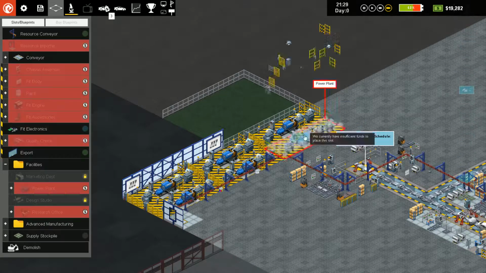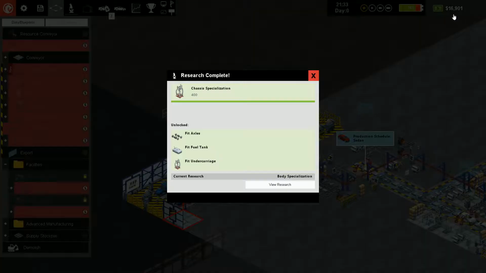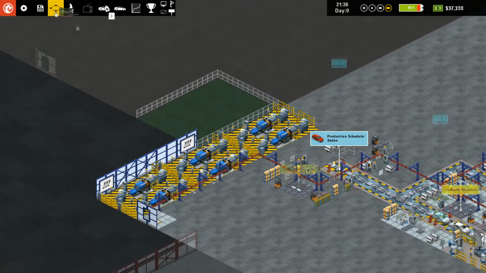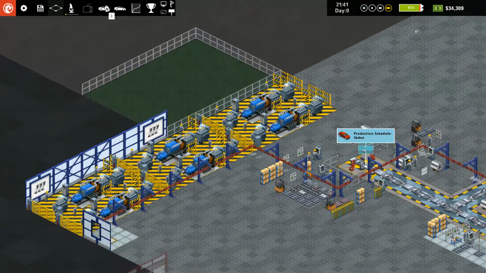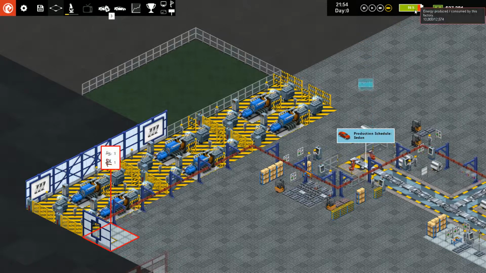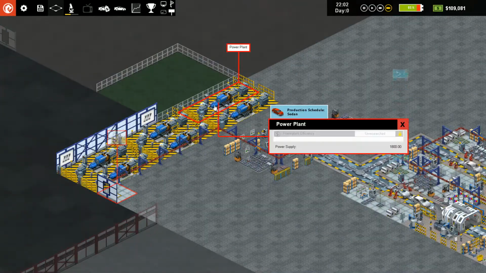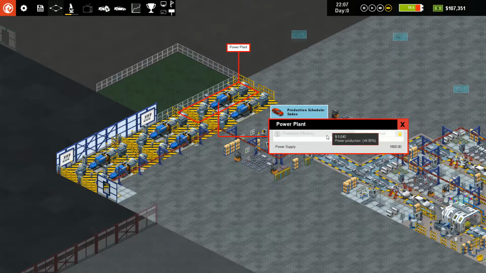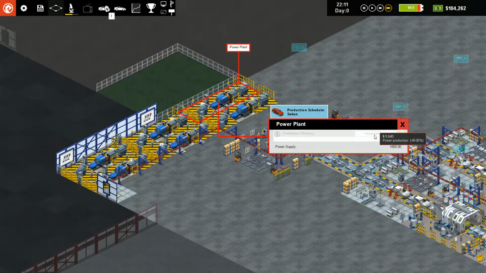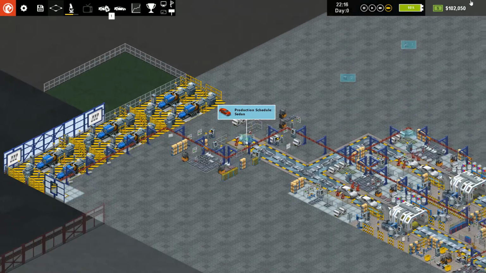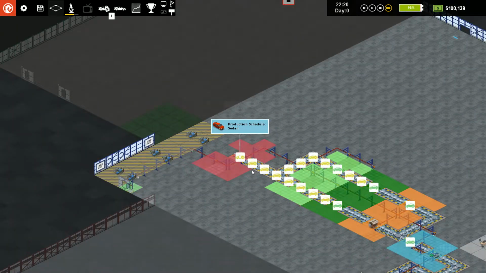But this is taking all the money I would use to generate more stuff. Oh, research. Axle, fuel tank, and undercarriage. Excellent. We're starting to build up speed now. Of course, we are also... Oh, we peaked at 100 slightly there. So, apart from the odd little blip, we are not quite maxing out our power facilities. And oh, we can get an efficiency upgrade for 5k, apparently. But hey, we're making more money. We're swimming in the money.